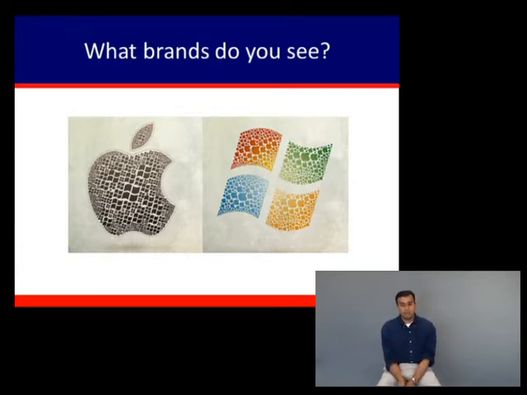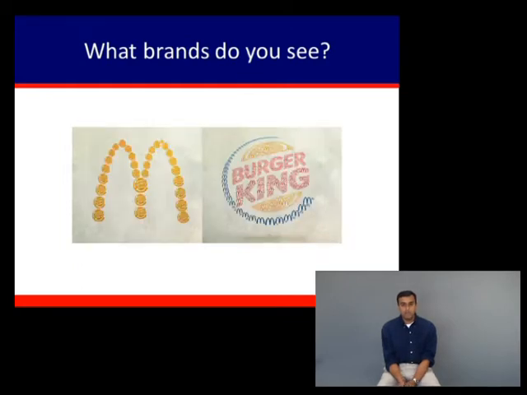Here's another example that I've tried with McDonald's and Burger King, using McDonald's to build Burger King and Burger King to build the McDonald's logo. So these unique shapes, these colors, the combinations help you recognize. And how you've been able to recognize all the ads and all the symbols that you've seen over a period of time has led you to this.